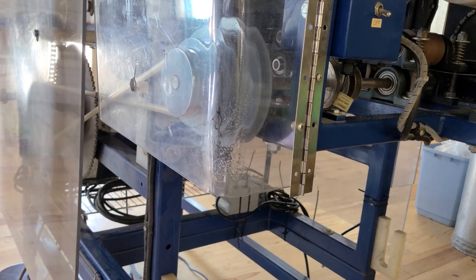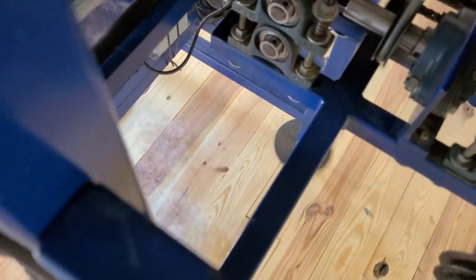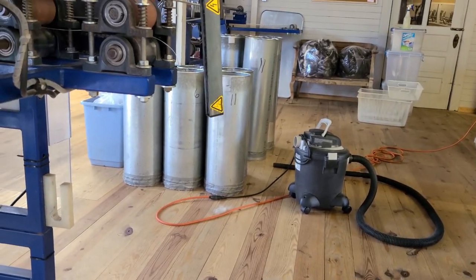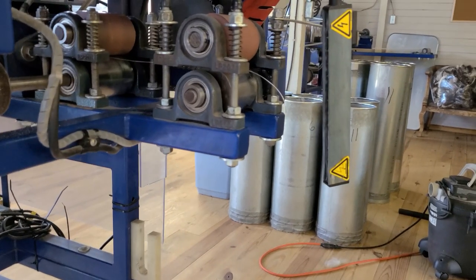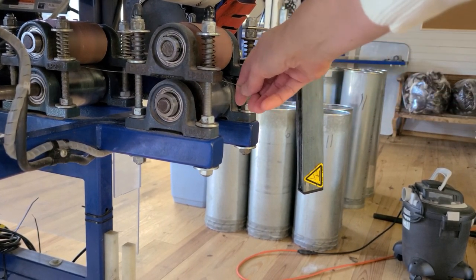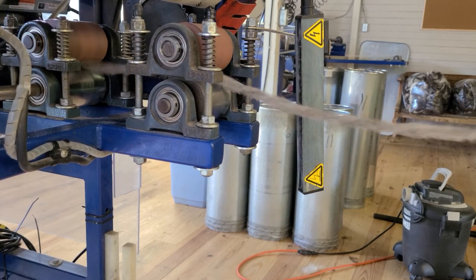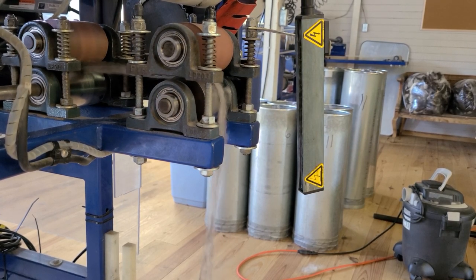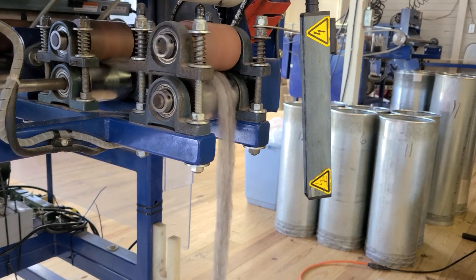So now we're set up in there, and I'll show you guys what I did there. Okay, so now we're just ready to pull the roving. I'm just gonna turn this on, make sure I've got the right feed on the other side. And there it comes, so that's the very beginning. It'll get a little bit thicker. It's always a little light at first. You can see now the roving is starting to get thicker.